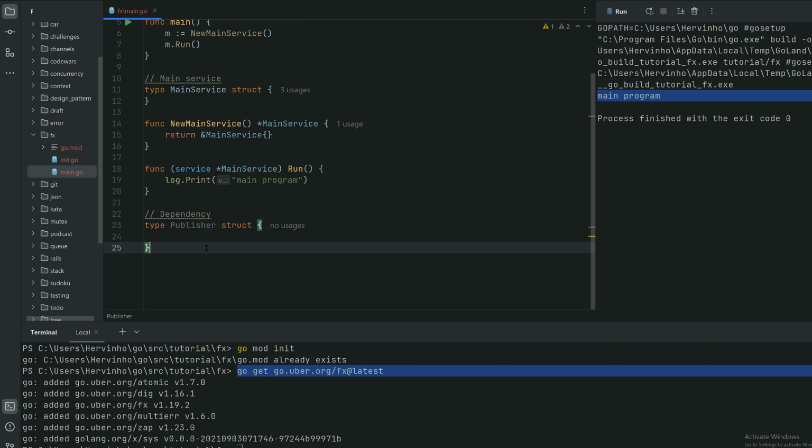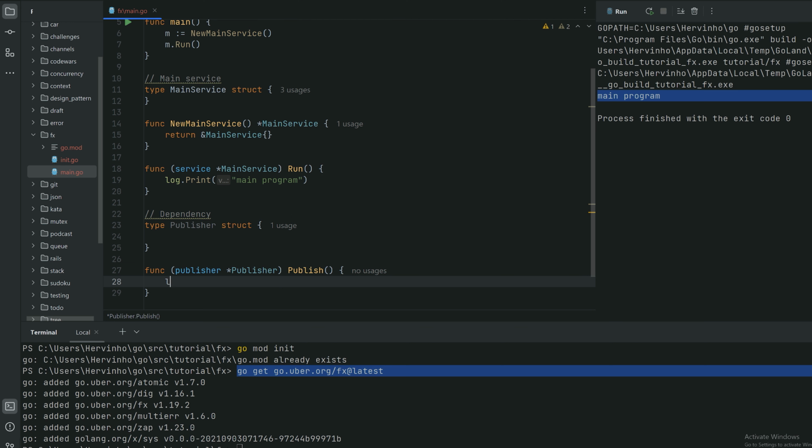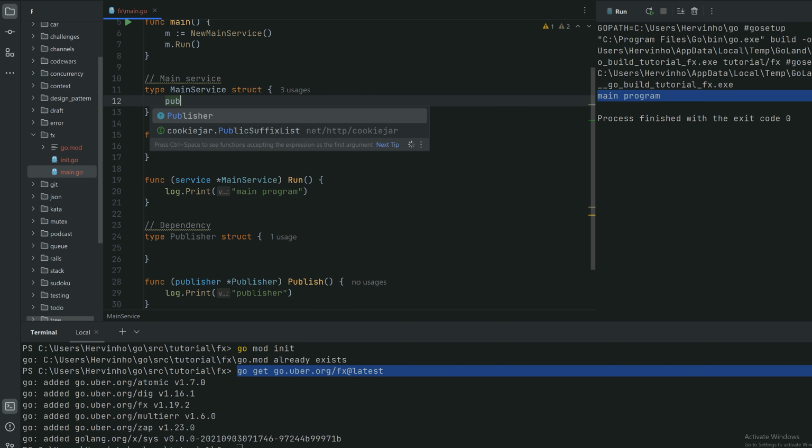That publisher can have a publish method as a receiver method, like that. You can see it's a public publish method, and we will just do some log line to start with to make sure everything is running smoothly.